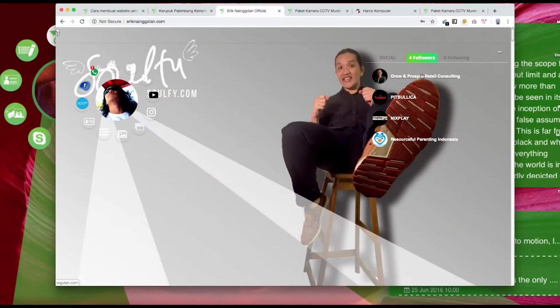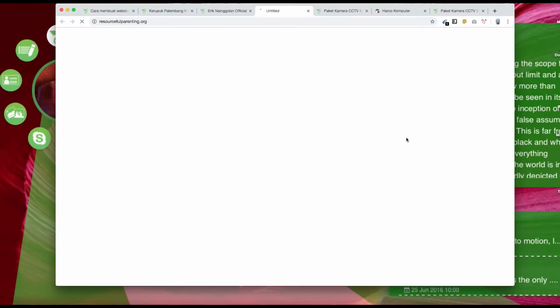You can only follow and be followed by fellow Soulfy users. So here I have 4 followers and I'm following nobody. Now if you click on the person or the link, you'll be taken to the site.